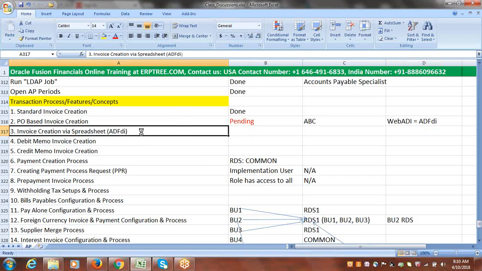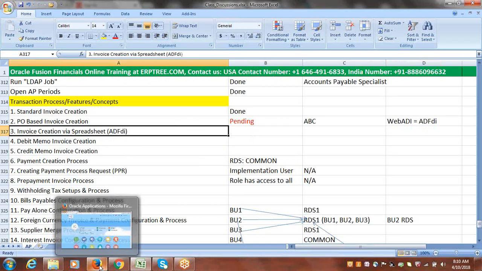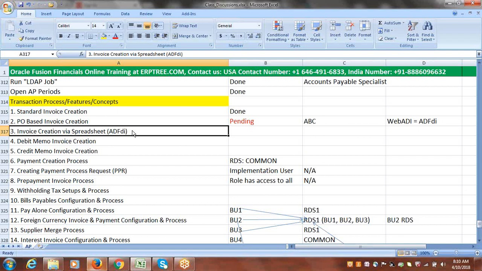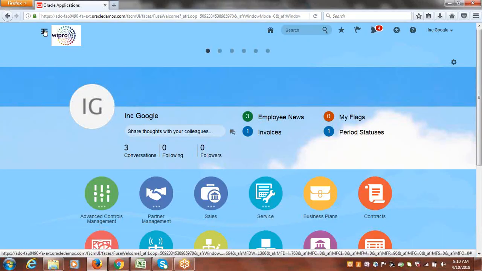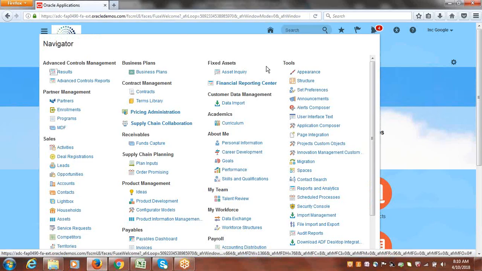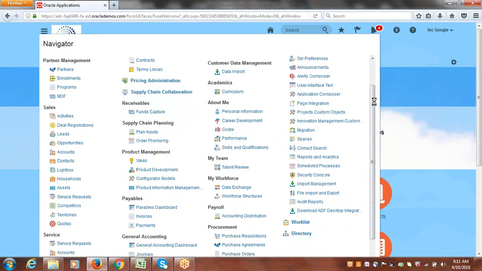Okay. So if you want to install this ADFDI, normally they provide the link under tools. Here they provide the link called download ADF desktop integrator. Okay, here is the link. From here you can download it and install it on our machine.